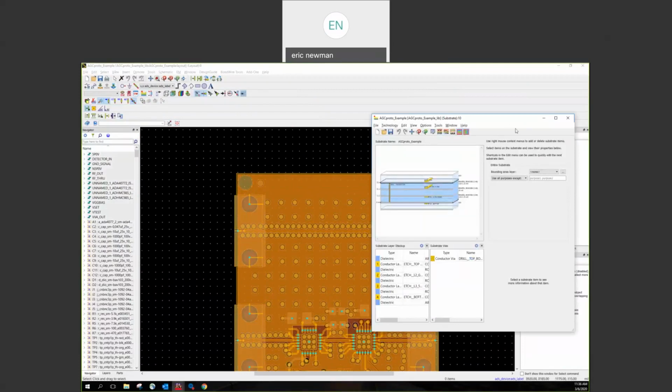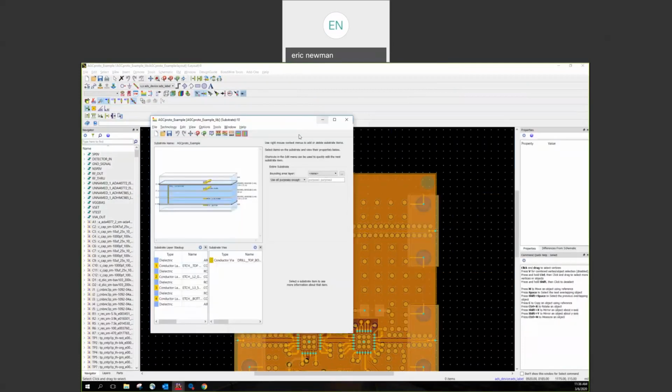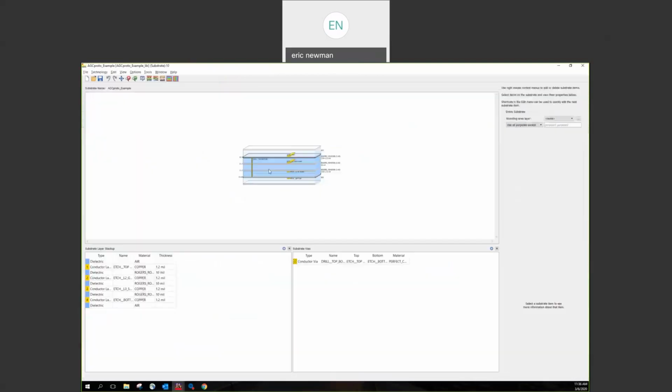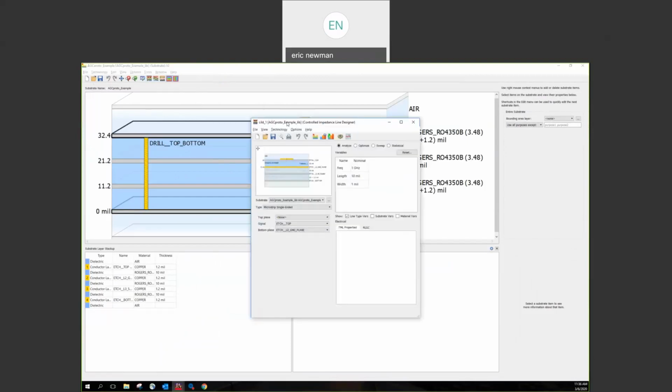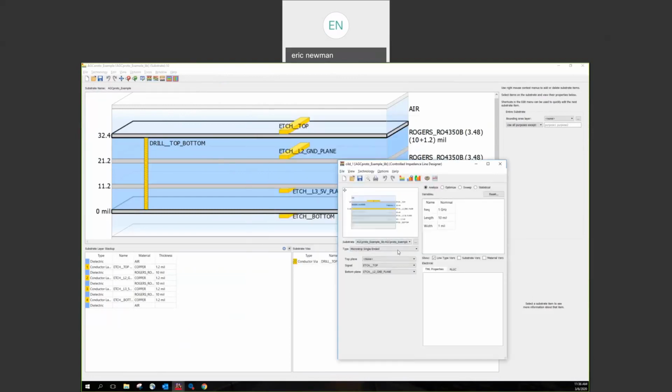We can open up the substrate stack up editor here. We can see that the board has been brought over. Within this editor, we have a lot of cool features as well. Say we were trying to reconsider that coplanar waveguide design. You could launch the controlled impedance line designer from this menu. Go ahead and say select coplanar waveguide single-ended.